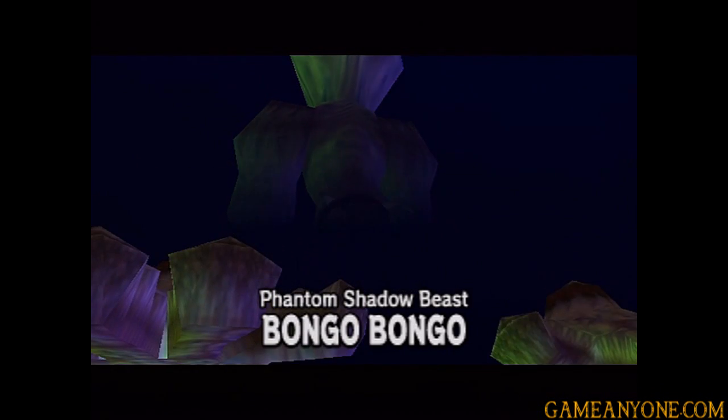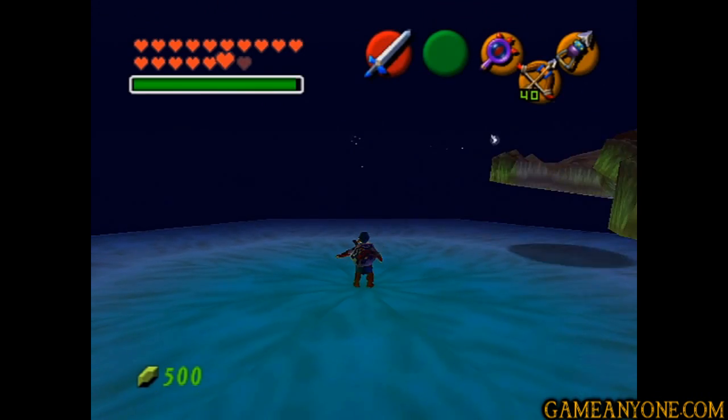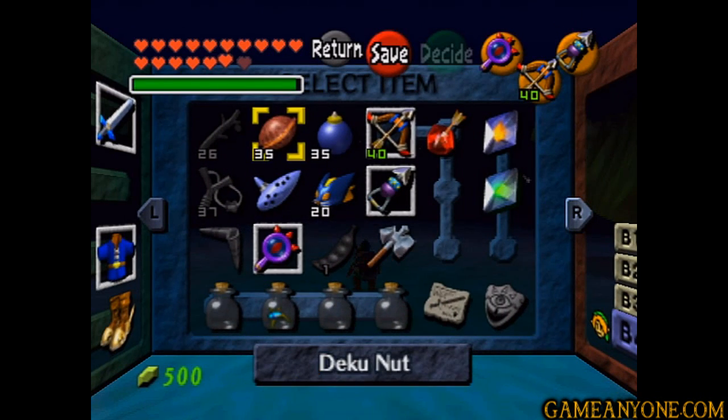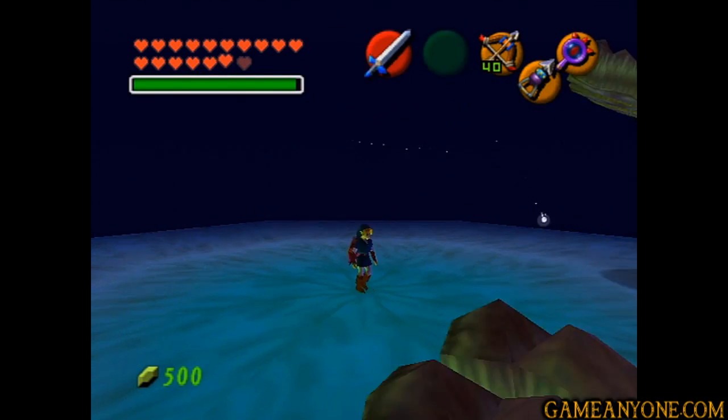This is the Phantom Shadow Beast Bongo. And of course, he's playing a bongo. Oh, go figure. So what we need to do is I'm going to put my arrows back on a more main button and then put this over there because we're going to need both, of course.